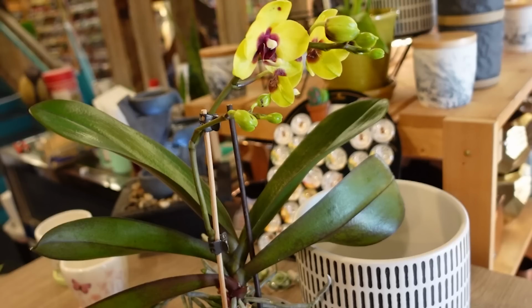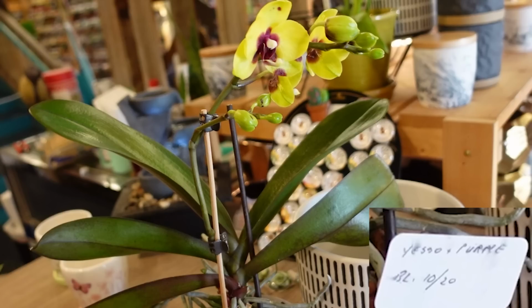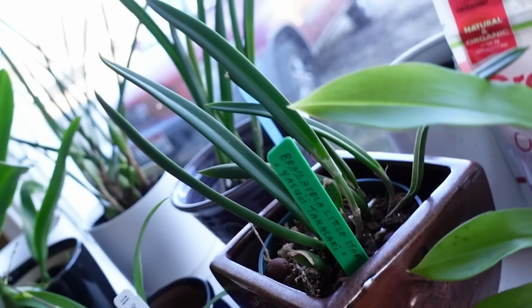Okay, so I didn't actually get to show you, but I wanted to tell you what my haul was. So I got that orchid that I showed you at the last second, which had a really weird name on the tag. I'll show it here, but it doesn't quite make sense to me what it actually is, but it doesn't really matter because I can already see the flower. But I really like it because it's got these yellow blooms and then these random purple splotches of color that just show up anywhere. And then I got the Brassavola little stars as well, which I am going to be mounting. And yes, you don't even have to ask, I will make a video about how I do it. Hopefully it goes well. We'll see.